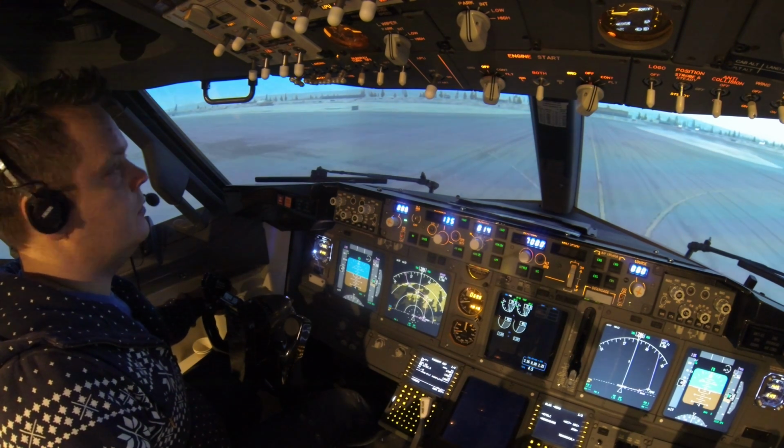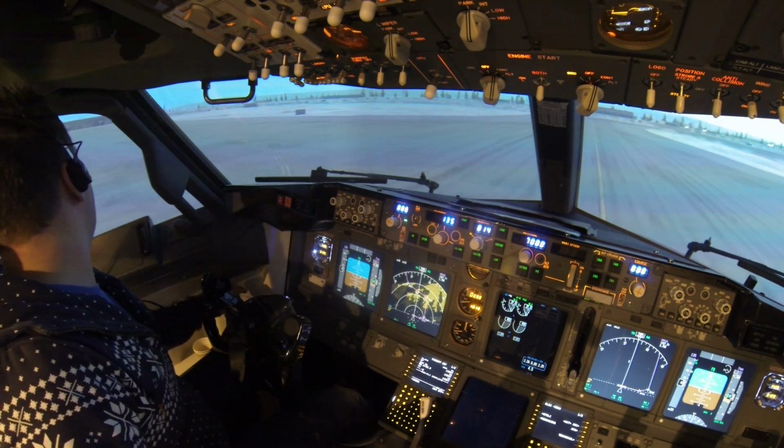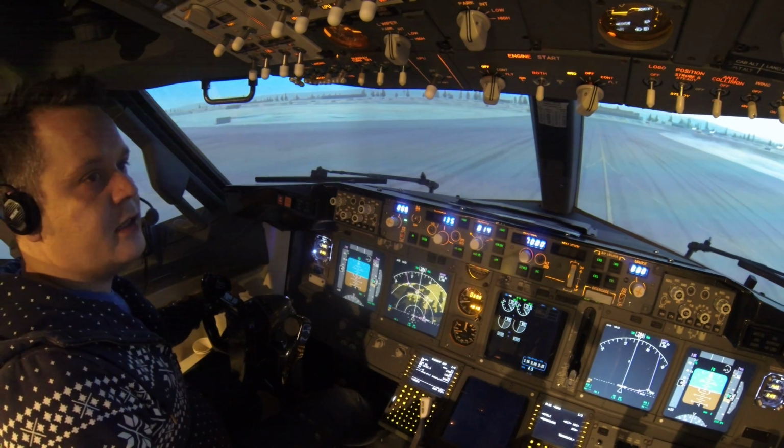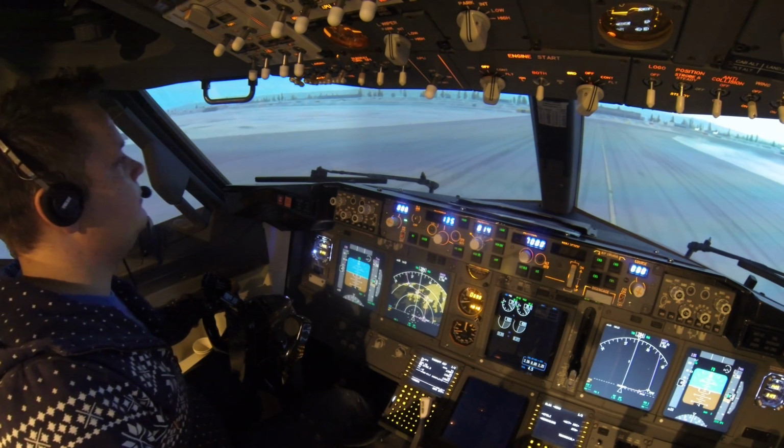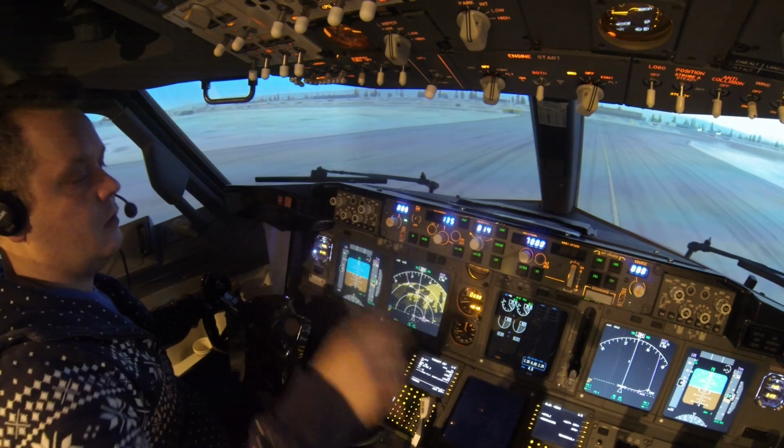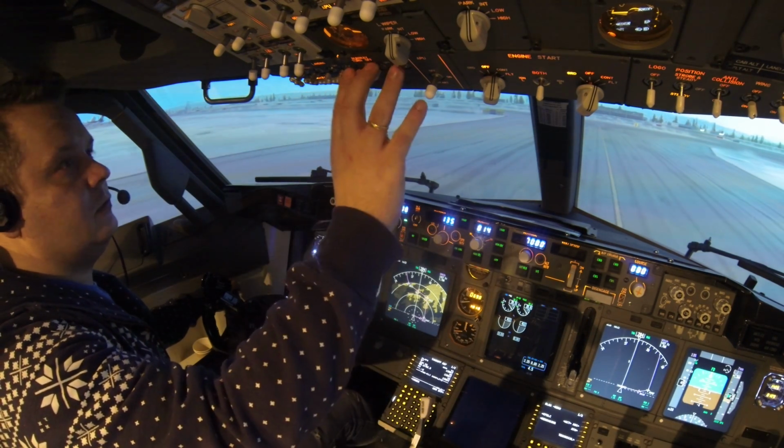There we are. And we're going to make a first turn to the left on taxiway November. Of course.